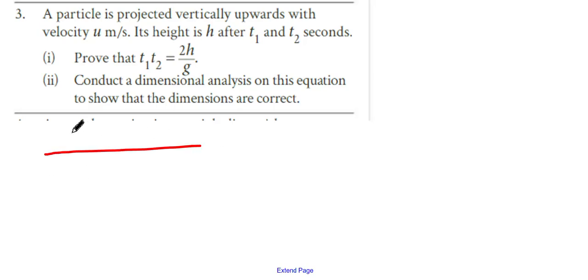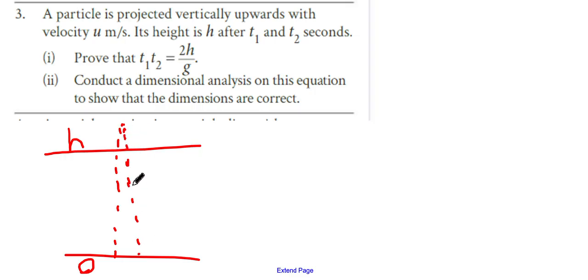We have a random height h and we have a height 0. We decide to throw something directly upwards. Is that okay? Now, everybody agrees it probably goes above and below this random height, unless that height is in fact the maximum height, in which case it only touches it once. Now, you ready? Here we go.